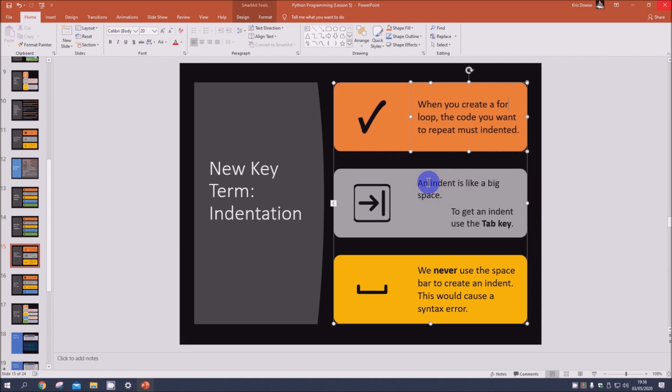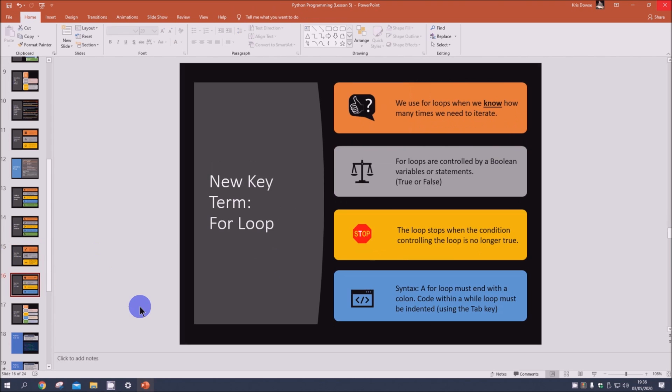So here's my normal line of where my sentences start, and this has been tabbed in, it's indented. To get an indent, we must use the tab key, and the tab key is the one above the caps lock key. We must never ever use a space to get an indent. If we use the space bar, we're going to get syntax errors. So when we're creating loops, everything within the loop is indented, so we know that's the piece of code that's going to be iterated over, it's going to be looped over. We do not use the space bar. Okay, don't panic if that doesn't make full sense. We will see what I mean by that when we look at our first piece of code.